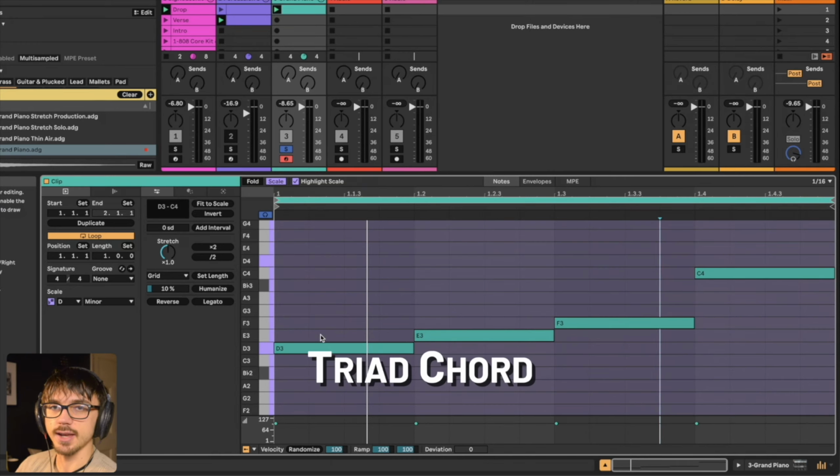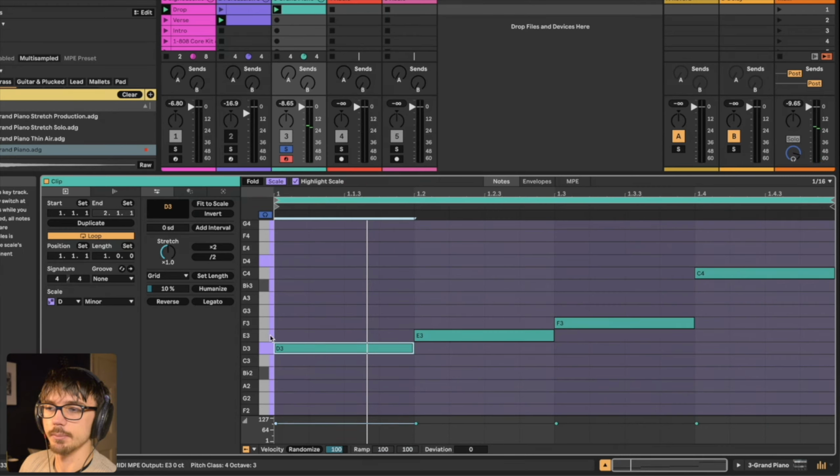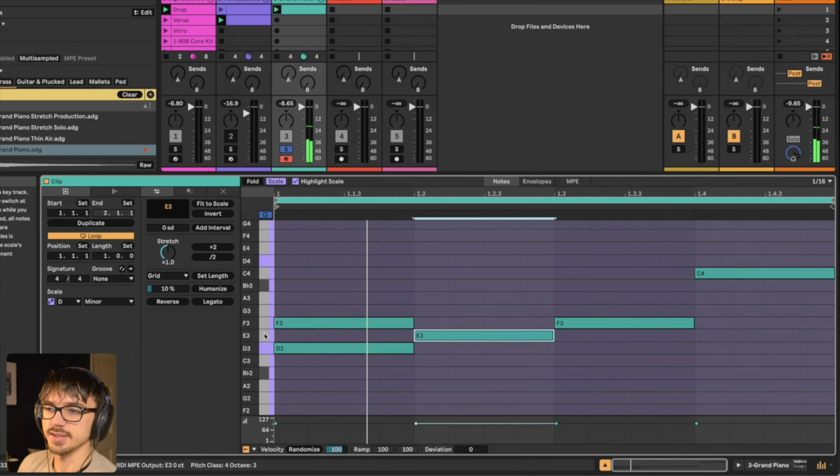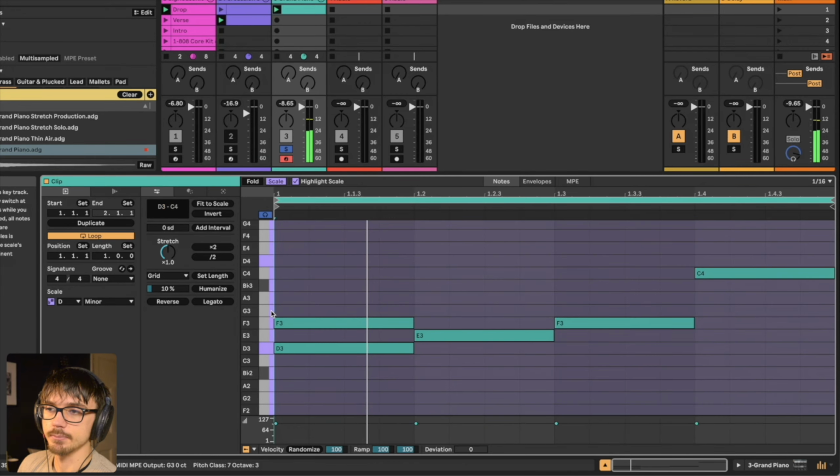The triad chord contains 3 notes. The first note is the one we've placed here. And from this first note, what you're going to do is miss out the next note above it in the scale. It's very important that you do this within this scale, as I mentioned before, but you miss out the second note and you place a note into that 3rd slot there. So first note, miss a note, next note. And we just do the same again. Miss the next note, add a note in.